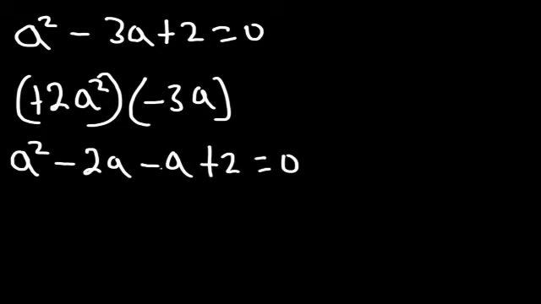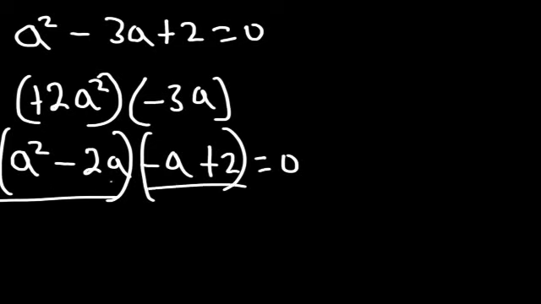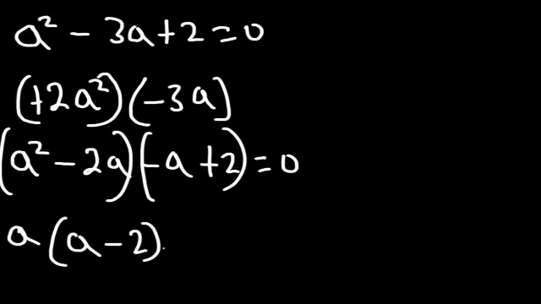Now at this point, you would like to group these values in pairs. So this is 1 and this is another 1. Now the next thing is that you want to factorize whatever is common in each bracket. For the first bracket, it turns out that a is common. So bringing a out, I should be left with a minus 2 within the bracket. Now what about the second one? It turns out that minus 1 will be common. Bringing it out, I should have a minus 2 within the bracket.